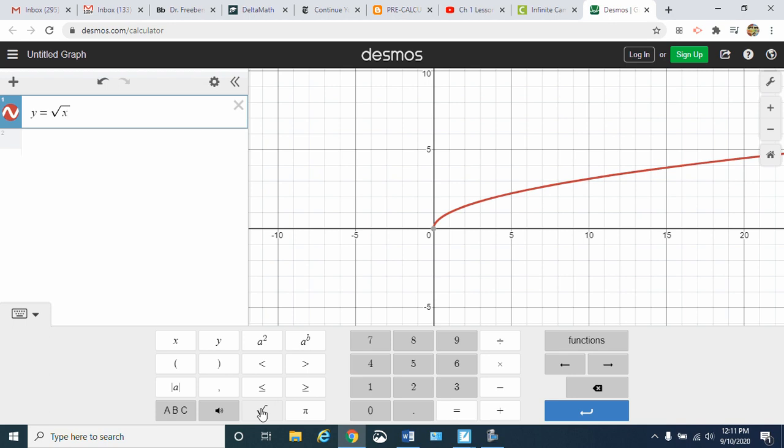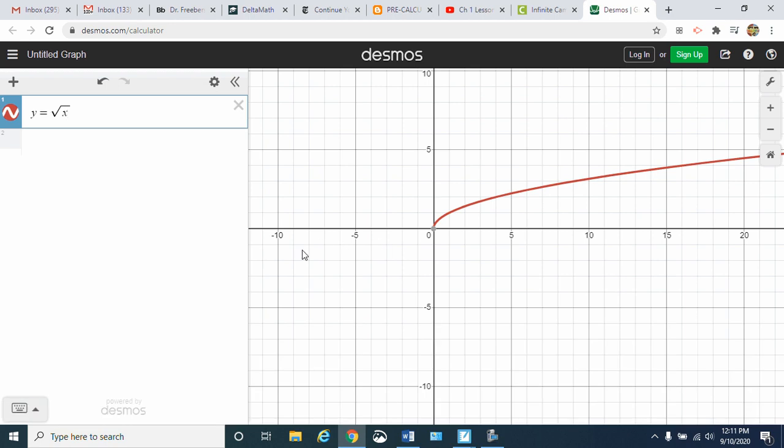This is considered the parent function. And so it makes sense that we don't even have a graph over here in the left area, because x can't be negative. We did domain, so we know that x, if it's underneath the square root, has to be greater than or equal to 0. That's why there's no graph over here. And it makes sense. You plug in a 0, square root of 0 is 0. You plug in a 1, square root of 1 is 1. There's our 1, 1. You plug in a 4, square root of 4 is 2. Oops, scooch it over, and that should be 4, 2. All right, so this is our parent function. Just make sure that you know what it looks like.